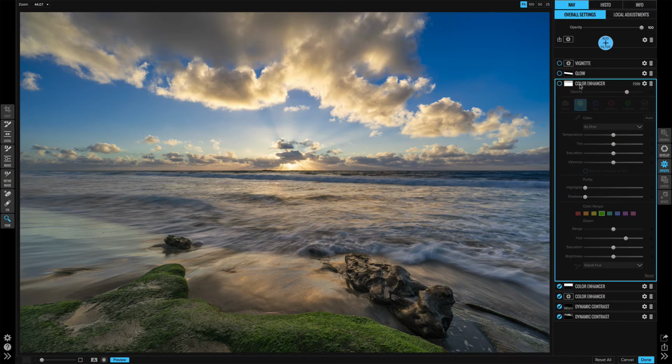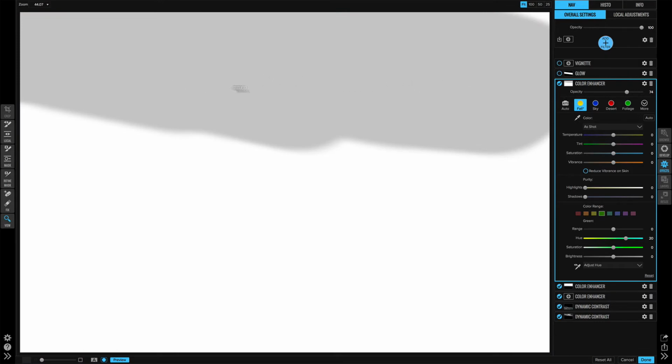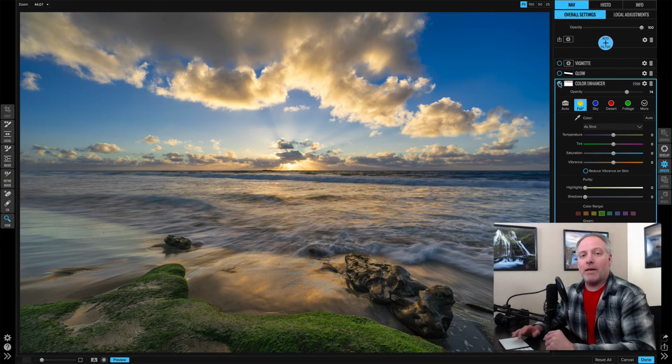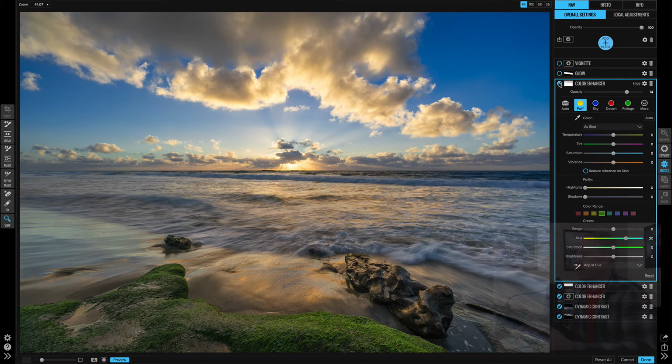I had a third color enhancer. This one here. This was another touch to the clouds. You can see those yellows getting brighter before, after. So I used the fall preset, backed off the opacity, and O key again. It's even backed off the strength of that scene overall. What that really did, before and after: the clouds got a nice pop, but look right down the center of the photo. Those little reflections off the sand and off the water, before and after. Those were getting accentuated. So again, multiple passes at color, focusing on different tones throughout the image.